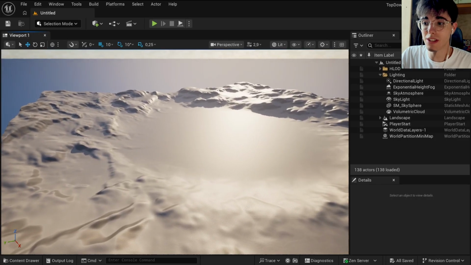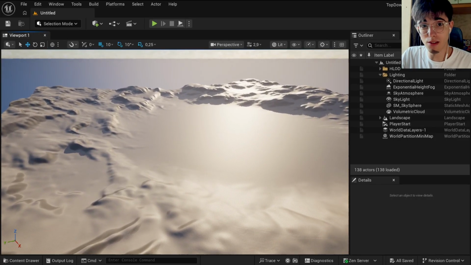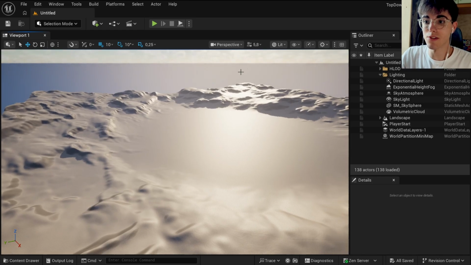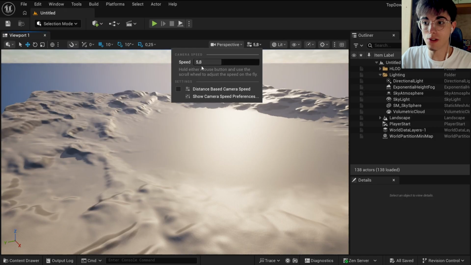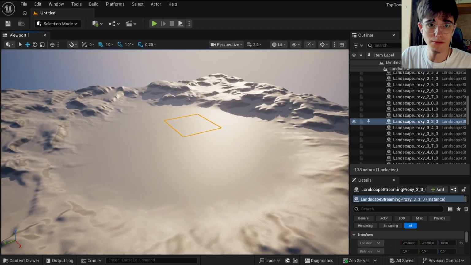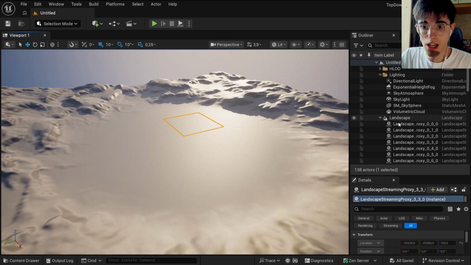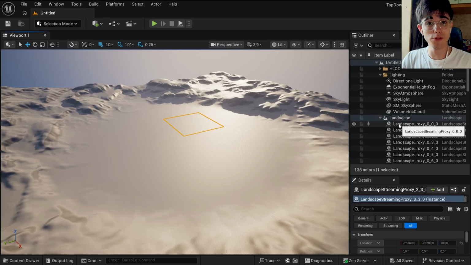So with this you can move, and also with the middle wheel of your mouse you can zoom. You can see there is a parameter here with the velocity or the speed of our movement, okay? Manipulate the speed with the wheel of the mouse, okay? But of course, there are some objects here. What is this? All the objects in Unreal Engine 5 are called actors, okay? So an actor is an object in Unreal Engine 5.